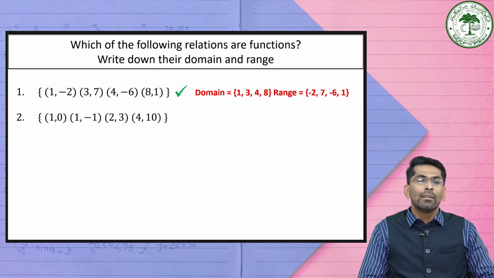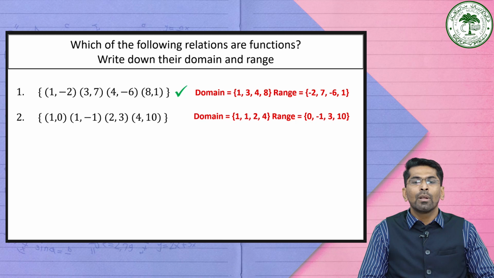Now the second one, do you think this is a function? Consider the domain and range here. The domain is 1, 1, 2, 4, and the range is 0, -1, 3 and 10. See, it is not a function because the element 1 is repeated. Here 1 is repeated in the domain, so it is not a function.